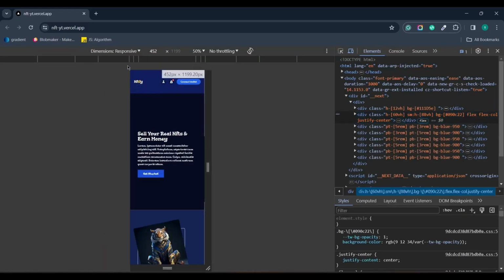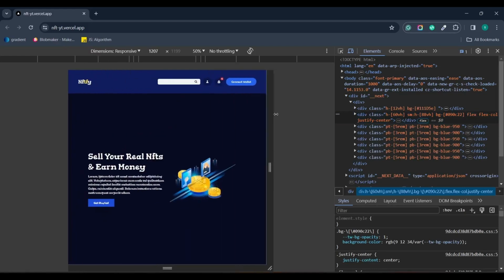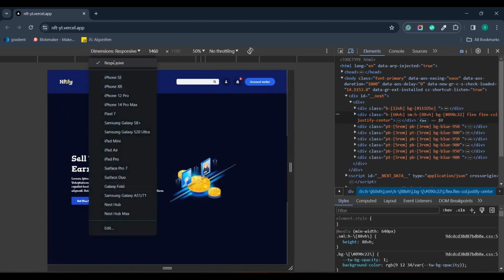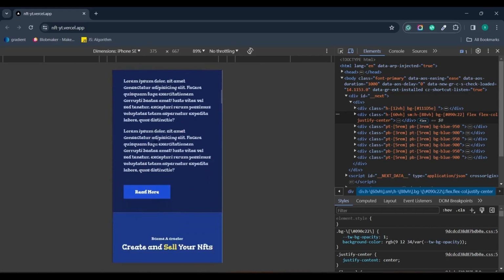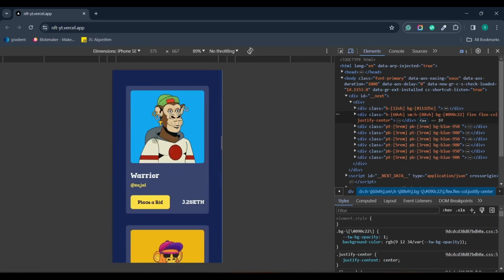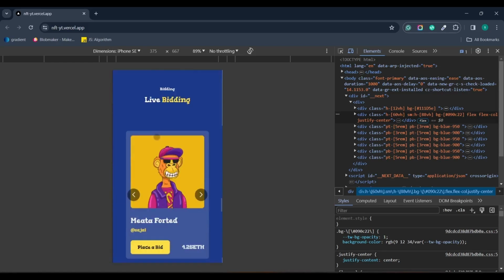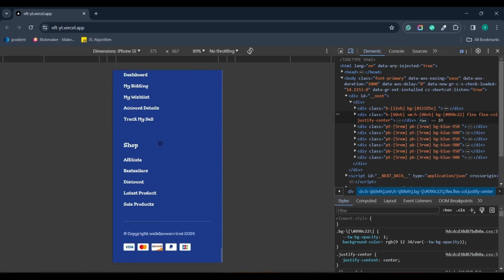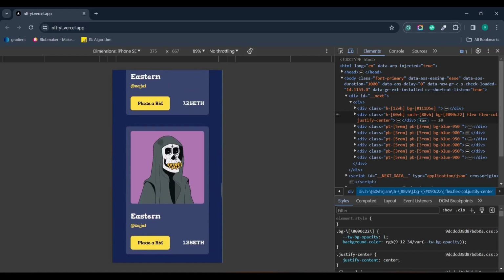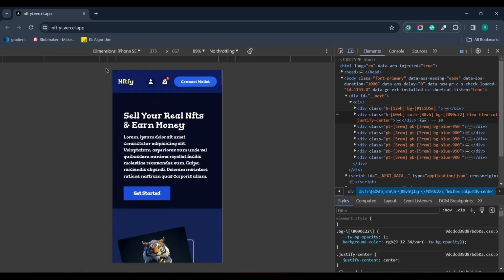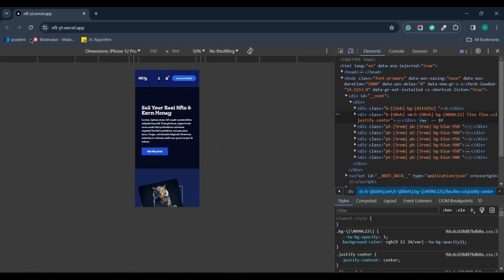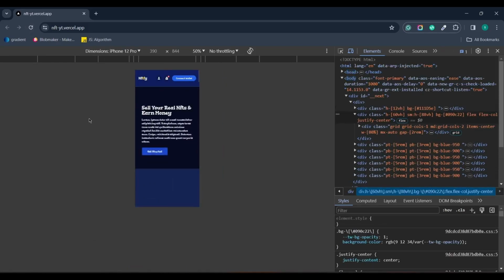If we select iPhone, as you can see, it's perfectly responsive in mobile view. Everything looks great in mobile. If I refresh, you can see the animation also works properly on mobile.